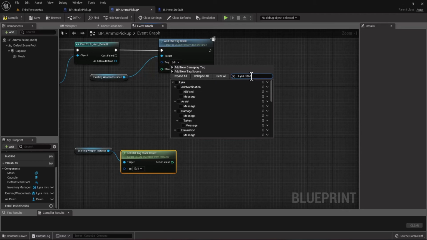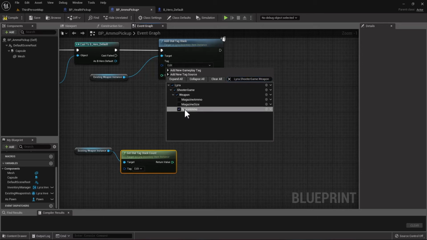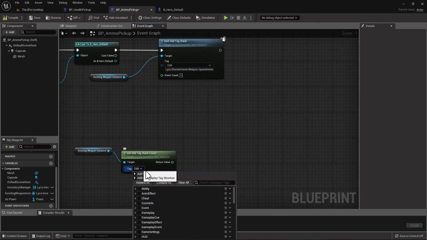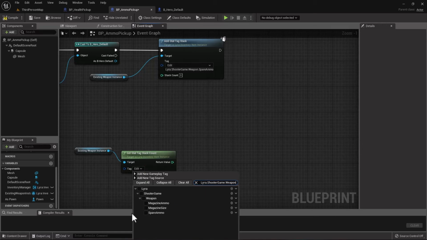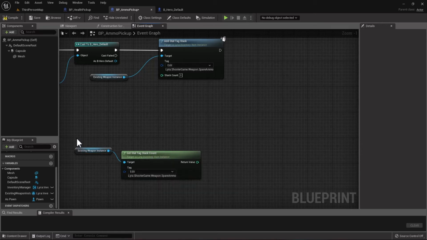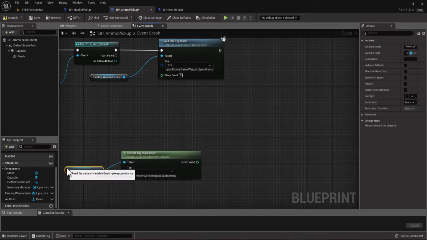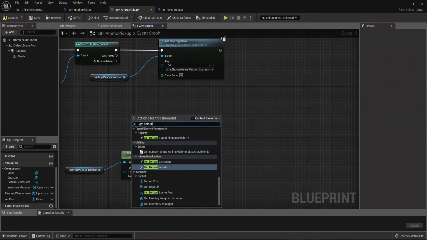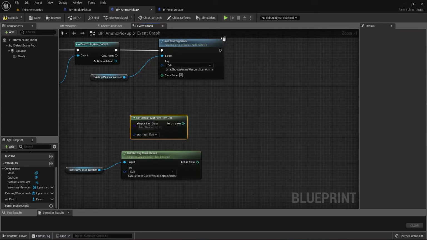Lyra dot shooter game dot weapon spare ammo. And here for this one, Lyra dot shooter game dot weapon spare ammo. Here get default stat from item def.